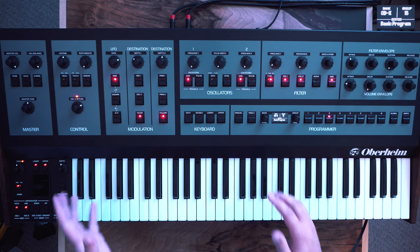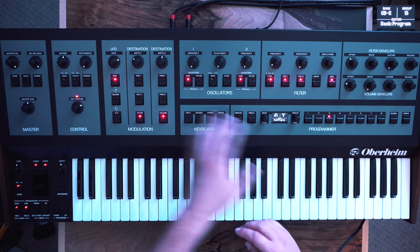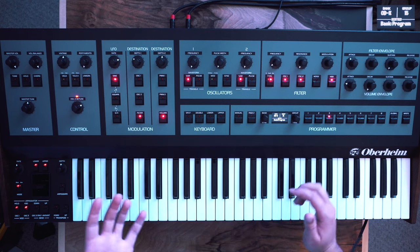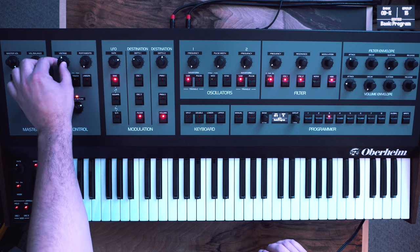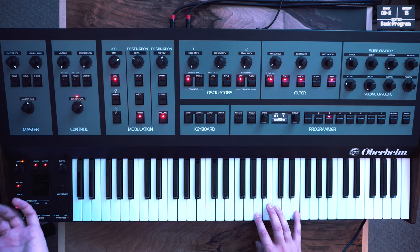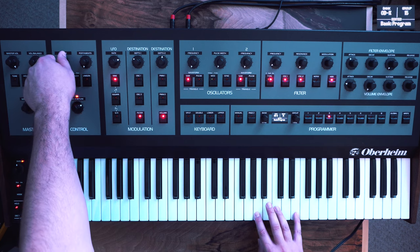We haven't even touched on some of my favorite features, so we'll jump over here. I know we're not going in order, but I figured it might be more helpful to go in the order that I'd actually make a sound on this thing. So next up, we have our vintage knob. We've been using it with no vintage knob, and it already sounds amazingly vintage, but we can just go and crank that in.